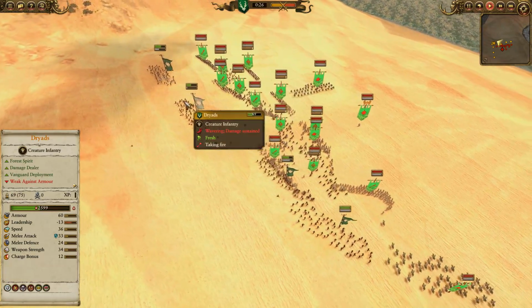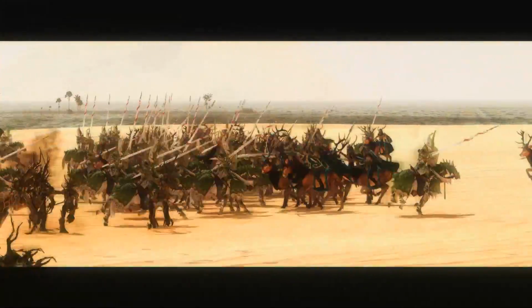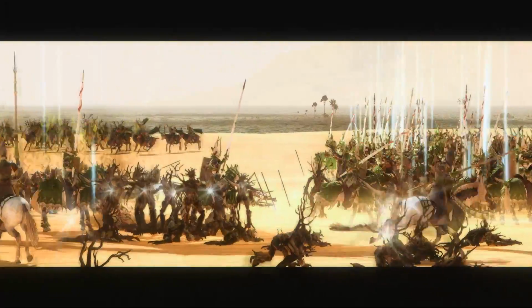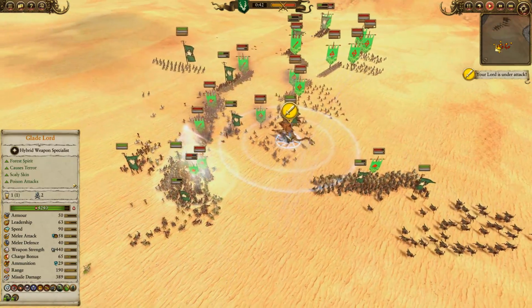So here, a lot of damage initially. My Dryads are getting shot to pieces, which doesn't look great for them, if I'm honest. Doesn't look ideal. But here, getting a nice charge on the Dragon Princes, that'll do some good damage, with the Star of Avalon going to keep them healthy. But look at that damage on the charge. Absolutely wonderful. And I think a Tempest is about to be used, but I've already landed with the Glade Lord.